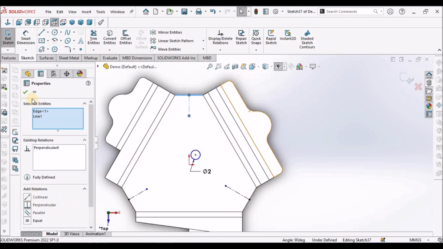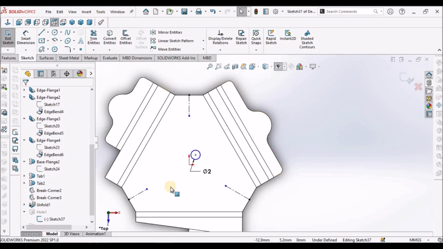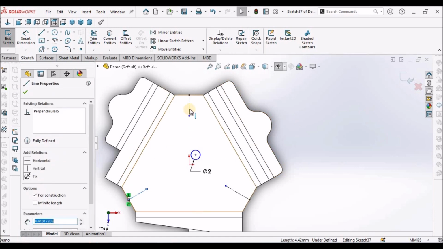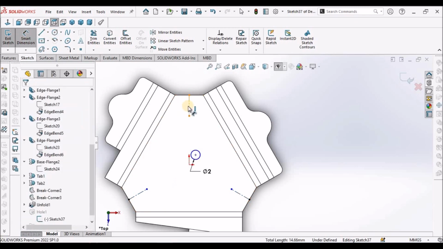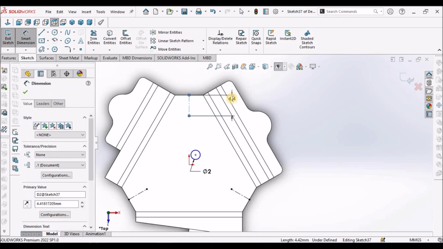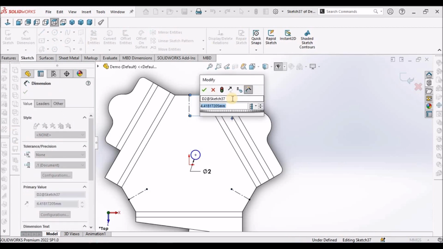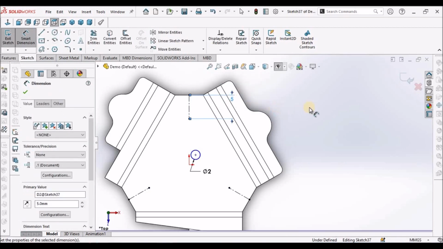We have to make sure and select all three lines, make it equal. So we have to apply these two constraints, and this value is 5 mm.